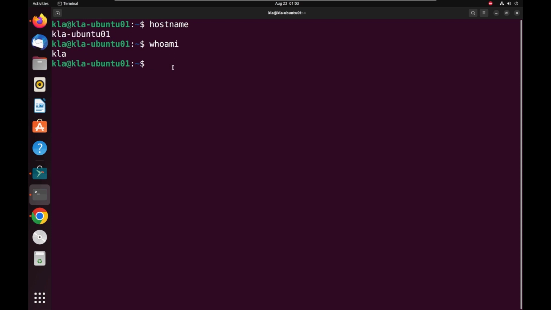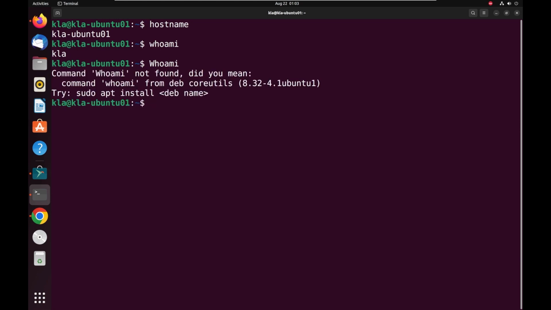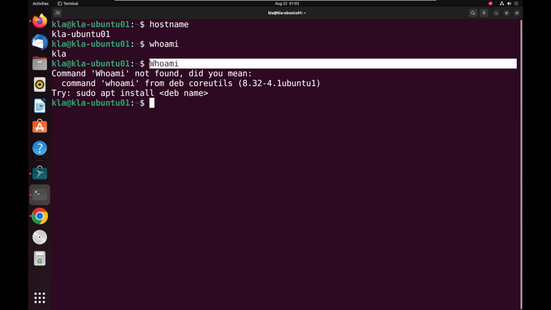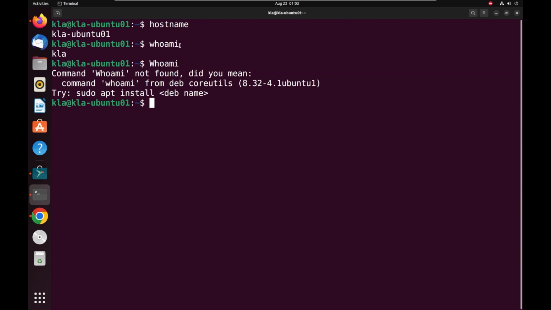The next information to take note of is that when it comes to Linux, the commands are case sensitive. So if I type whoami with a capital W, it will tell you command not found. Just a capital W at the beginning of this command changes the command. So whoami with a capital W is completely different from whoami in all small letters. It's one thing with Linux that you have to be attentive to: the use of capitalization.